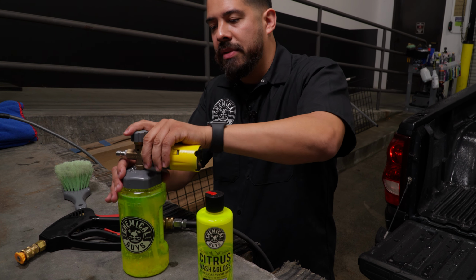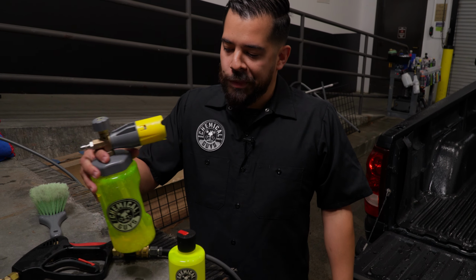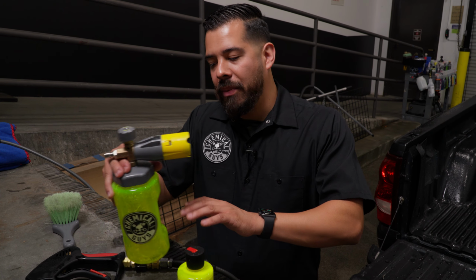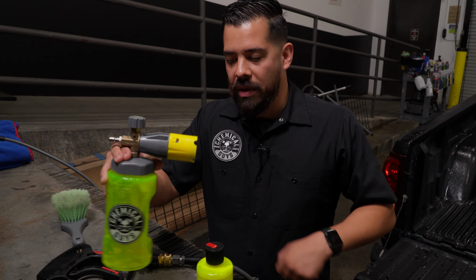And then whenever it comes to setting up your foam cannon properly, you never want to shake it. All you want to do is just stir it, because if you shake it, you're going to create a foam inside the bottle, and that's not what you want at all. You just want the water and the soap to mix in well together.